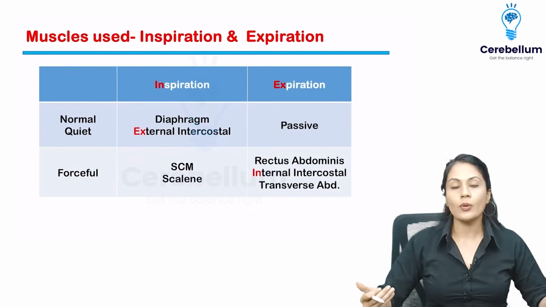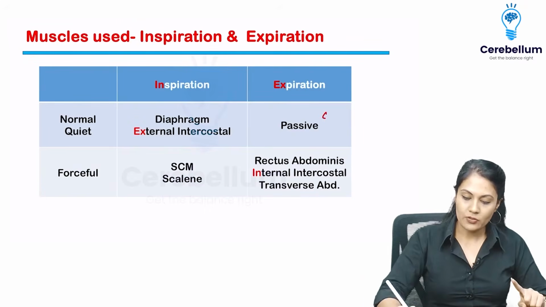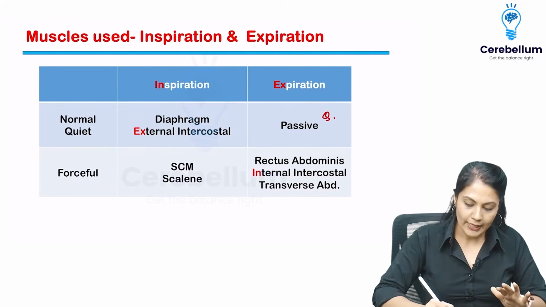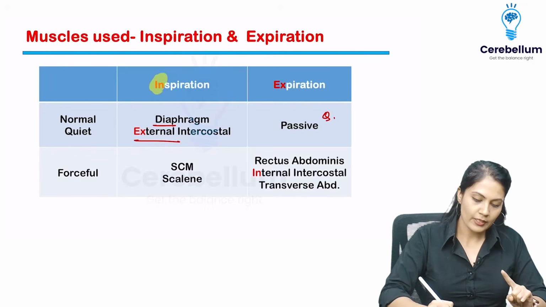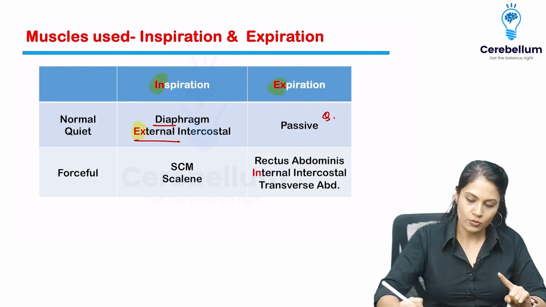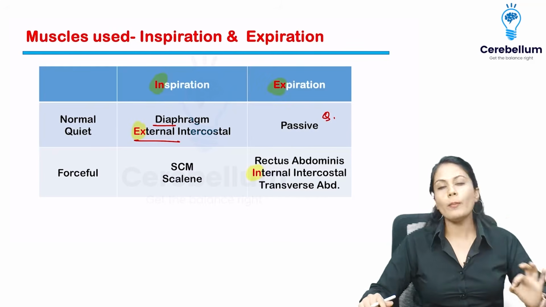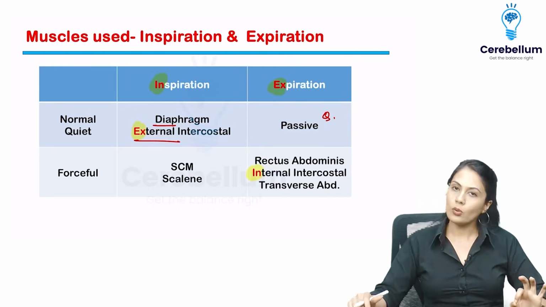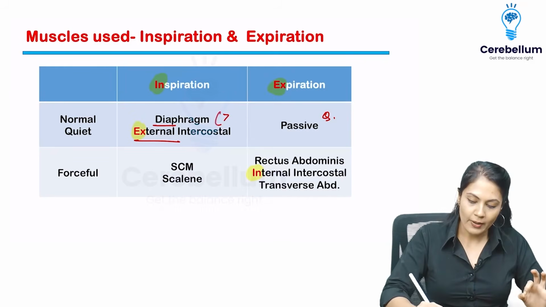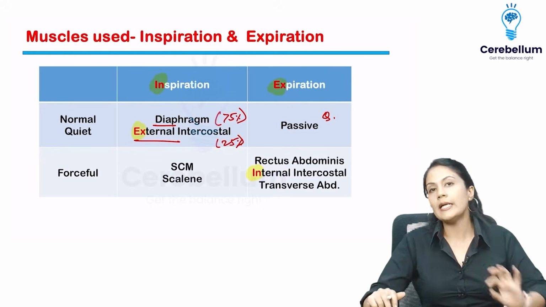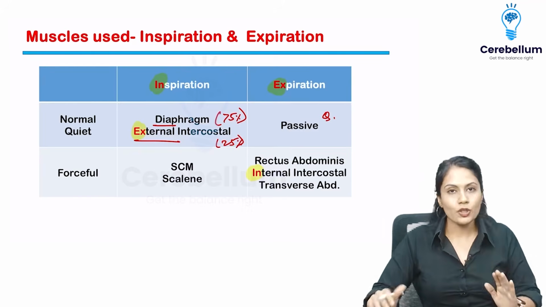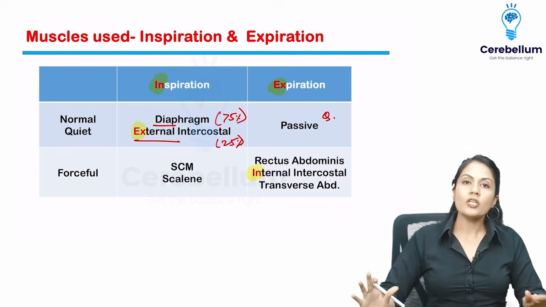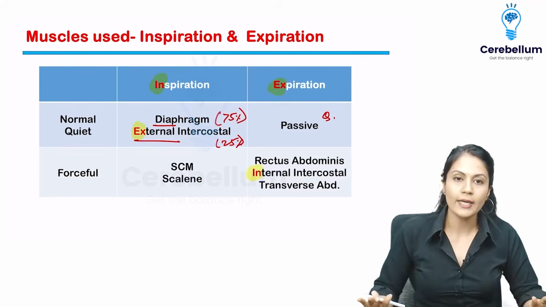What are the muscles that are going to be used? One question. Please remember that during inspiration, diaphragm and external intercostal are going to help me out. Always remember, in the respiratory system, in goes with X and X goes with in. That means for the normal quiet inspiration, external intercostal is going to help. And how much? Diaphragm has more contribution as compared to the external intercostal muscle, but they are important, right? If I talk about quiet expiration, we don't have to do anything. Just relax whatever muscle was contracted during the inspiration.